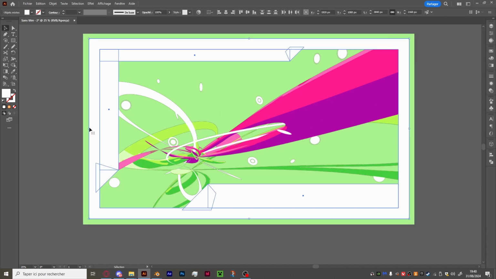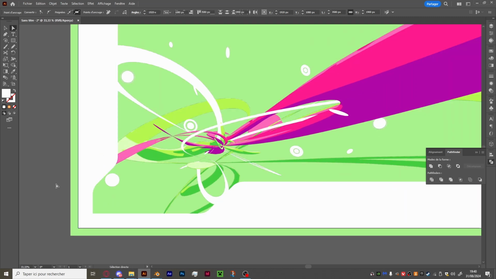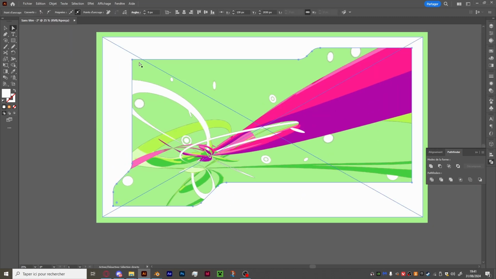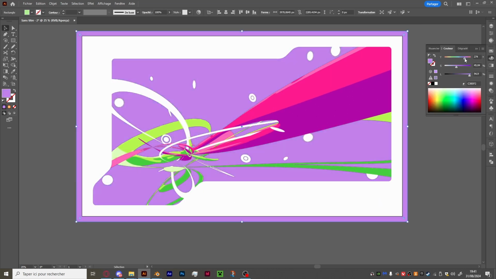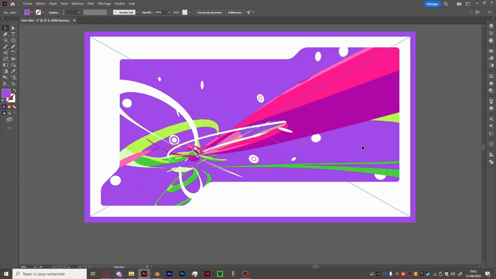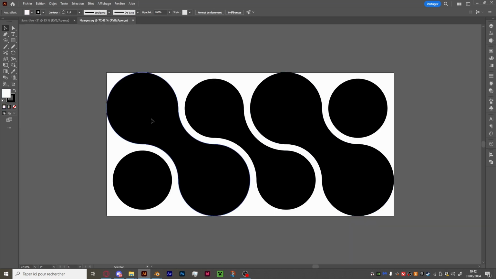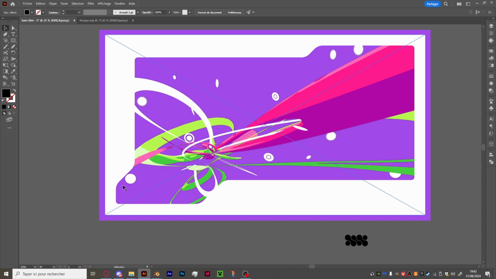And now I am adding some rectangles and triangle shapes to the border, then fusing them together with the Pathfinder add option, and then I'm just rounding the corners so we have a nice white border that has some cool shapes.